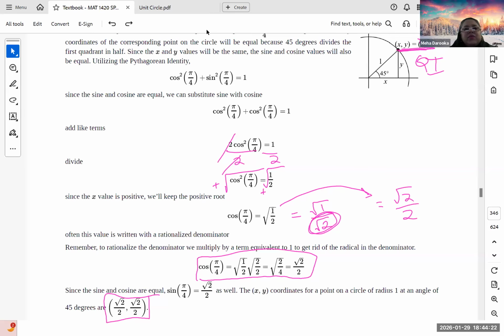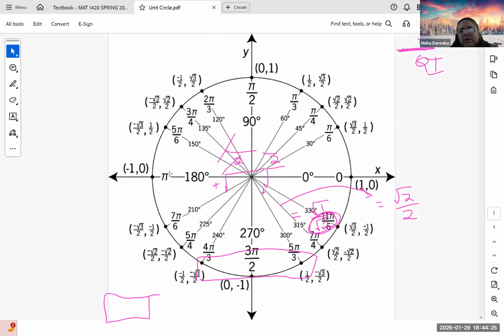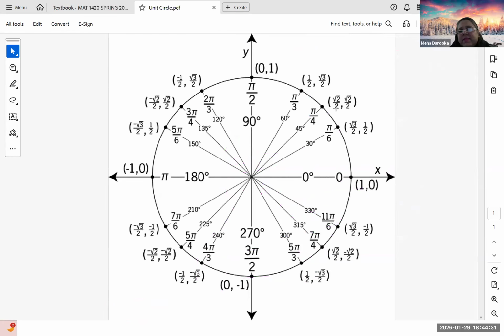Now, I know I showed you the unit circle on the very first day of class, but you can see those are the same values we have here for our x and y coordinates. This is, of course, our 45-degree angle with pi over 4 for radians. But look at all the other quadrants. 135 is obviously a multiple of 45, right? Because this is quadrant 2, you can see there's a negative sign on the x value, but essentially x and y have the same value, just with a negative on the x. In quadrant 3, both x and y are negative, so you can see, again, the multiple of 45 is 225.